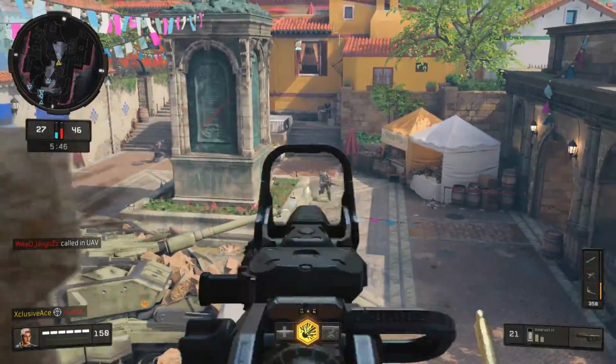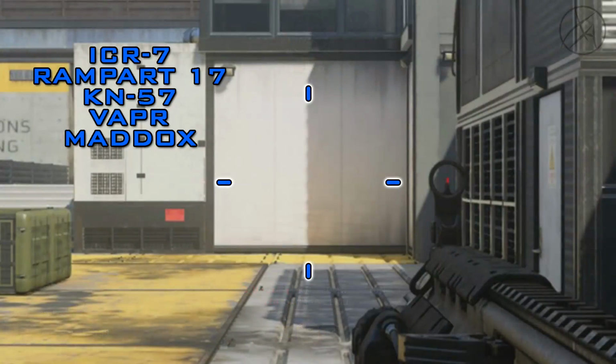This brings us to hipfire, and if you guys saw the previous episode, you'll know that all of the assault rifles currently have the exact same hipfire spread.